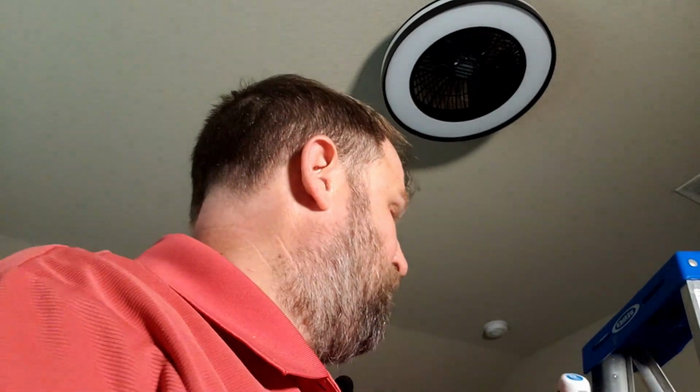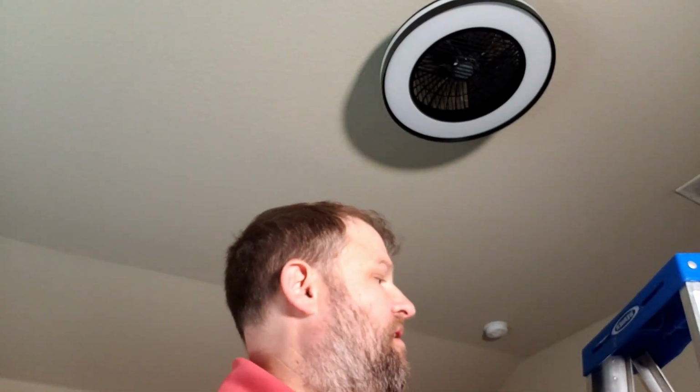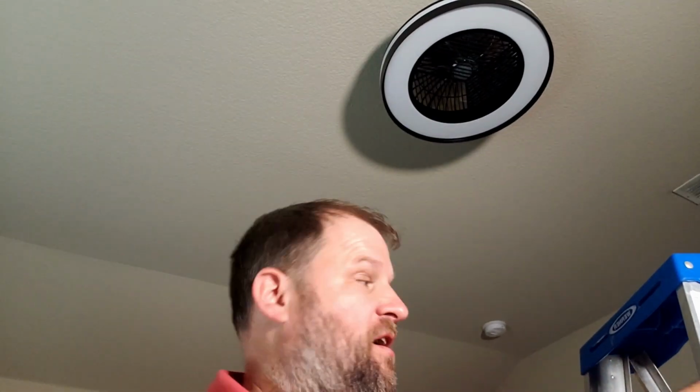Okay, there we go. So now the light is installed. We're going to go flip the breaker. But now I want to talk a little bit about it before we turn it on. So it came with a remote control here to show you the remote. So it's got the power, it's got the fan on and off, and then 1, 2, 3, 4, 5. We're going to test all those. I believe they do different colors, different levels of illumination.